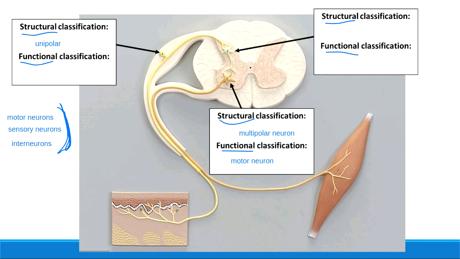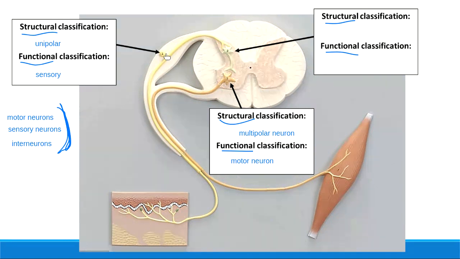Now, if I wasn't using the shape of this neuron to predict that it was a sensory neuron, the other way I could tell that this yellow one was a sensory neuron is if you trace its big long axon. Oh, let me get my pointer back here. Trace its big long axon here, all the way down in yellow. It goes all the way to the skin. This is showing me the skin. So all of these little extensions down here at the end are my dendrites, where I'm picking up information from the skin. So this is a sensory neuron. It's collecting information from the skin. I know it's sensory, both because it starts in the skin, but also because it is unipolar. There's one extension that comes off of it.